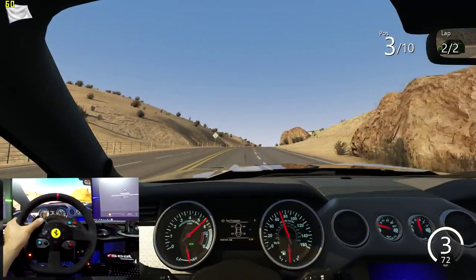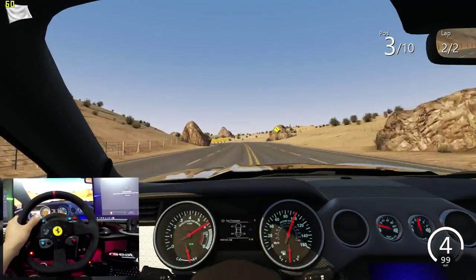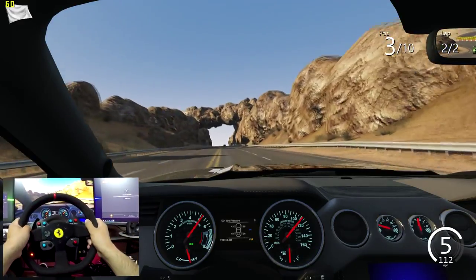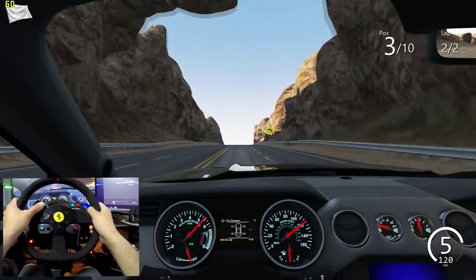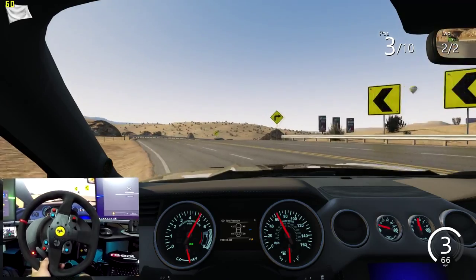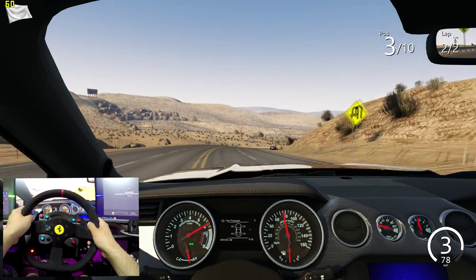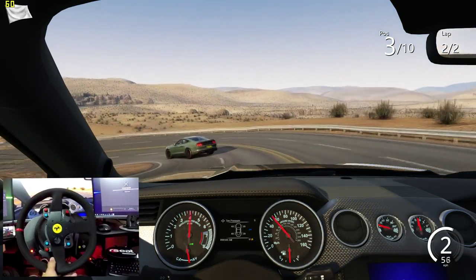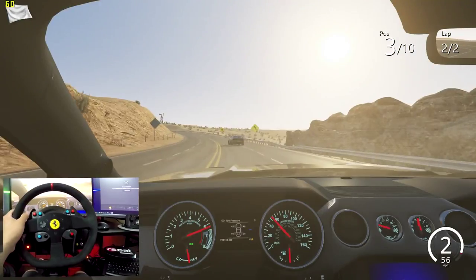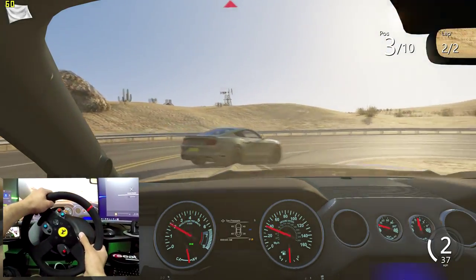Here we go. Shit, he's catching up. Block the inside line. Block the inside line. Oh, no way. Okay. That's close. I got another Mustang in front of me. Turn. I might be able to get him. E-brake.